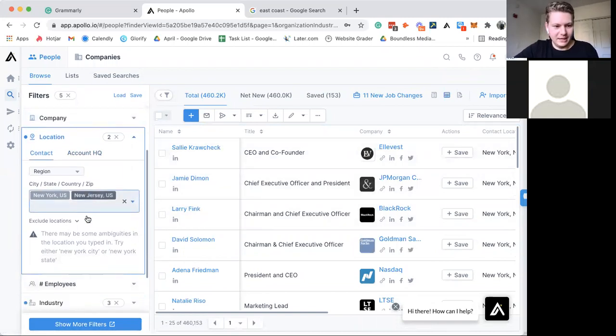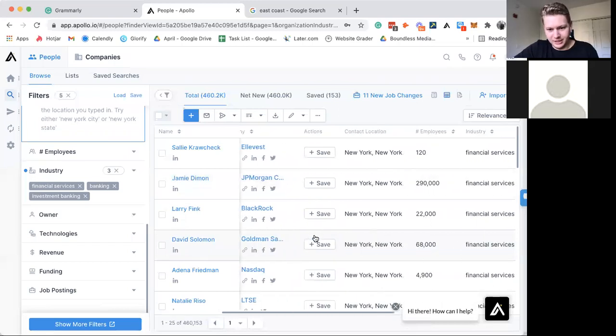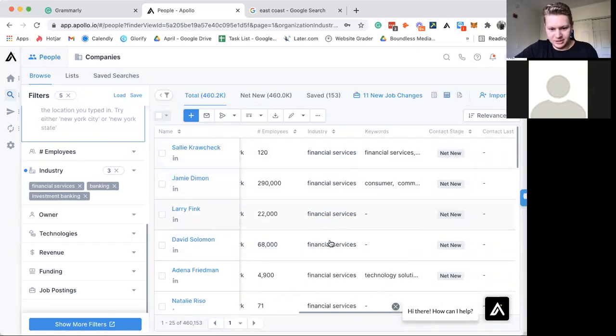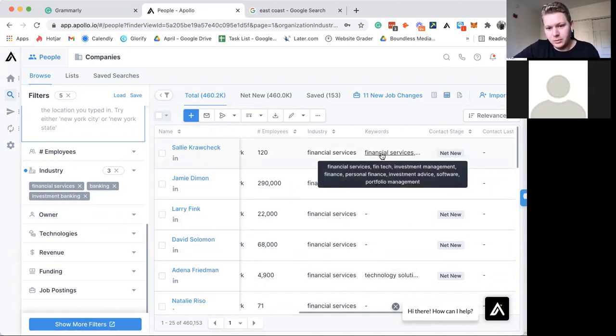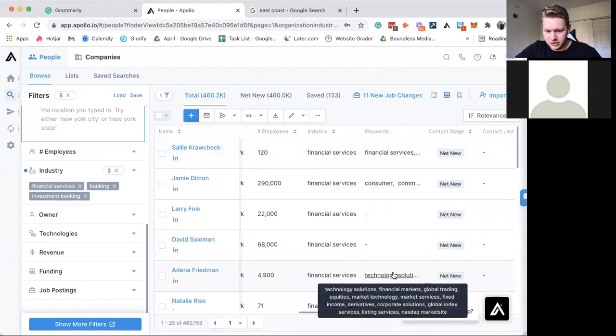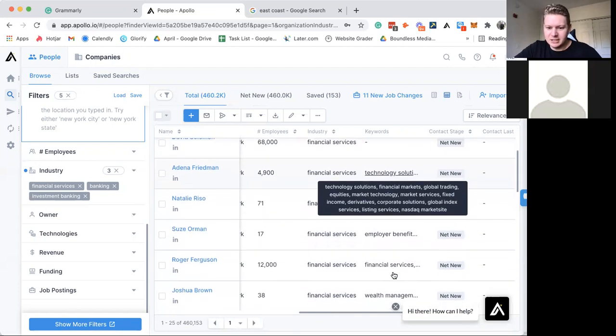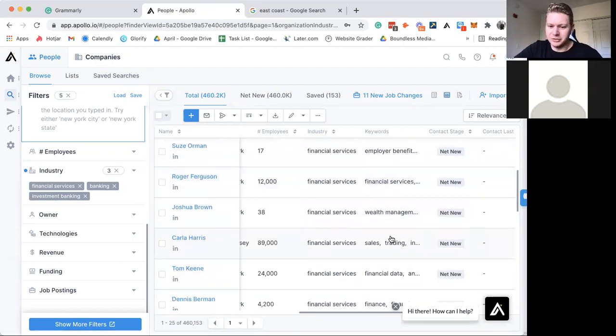So then we want to say credit unions. If we go here and scroll by industry, you'll see the industries that we selected here. But the cool thing is we can go to keywords and see how the database classifies them. Do you see where this one says fintech? That means they're actually a software company. They just happen to be in the financial world, right? See how this one says technology? That means it's in this website. So these are actually not really good fits.